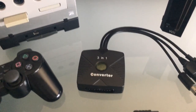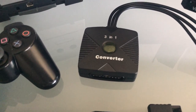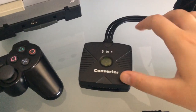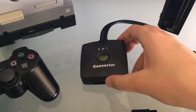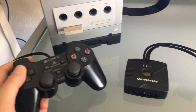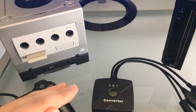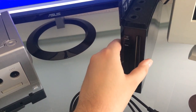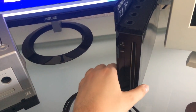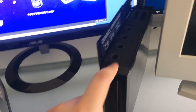Today however I have another great converter. This one over here is called a 3-in-1 converter, and basically what this little converter box does is it will allow you to connect your PlayStation 2 gamepad to your Nintendo GameCube, Nintendo 64, or if you have an older original Nintendo Wii 001 model, that one has an integrated GameCube emulator I believe, and you can connect it.